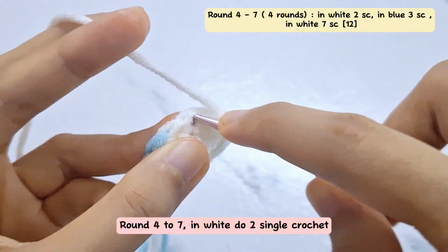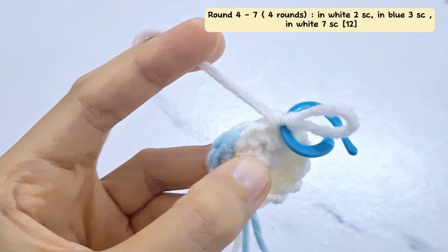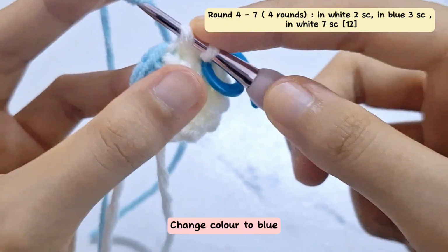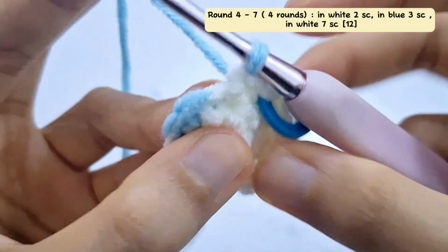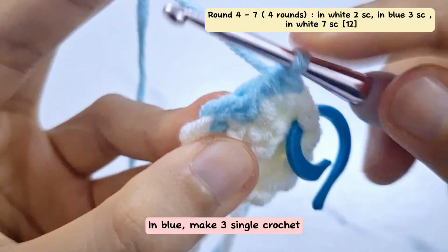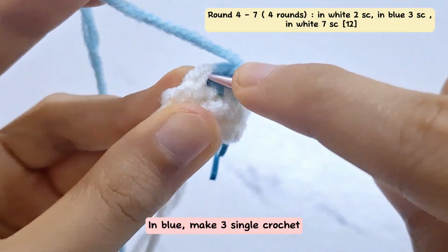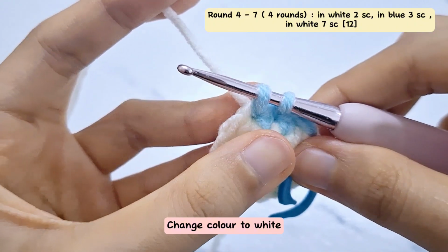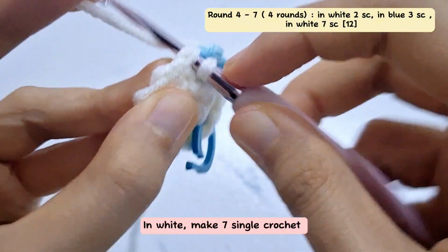Round 4 to 7, in white, do 2 single crochet. Change color to blue. In blue, make 3 single crochet. Change color to white. In white, make 7 single crochet.